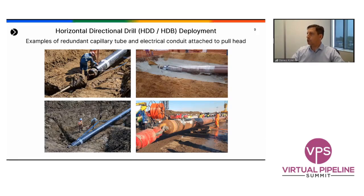Of course, we need to support trenchless methods as well, especially important if we're looking to tail on a large pipeline construction. What we do here is that same electrical conduit is connected to the pull head, usually in redundant forms, so that we can pull conduit along with the pipe as we do river crossings or large road crossings. It's not just horizontal directional drilling, which we're showing here, which is probably one of the more common trenchless methods, of course, but other methods like direct pipe, slip pipe, pipe and pipe, micro-tunneling are all important elements of the solution.